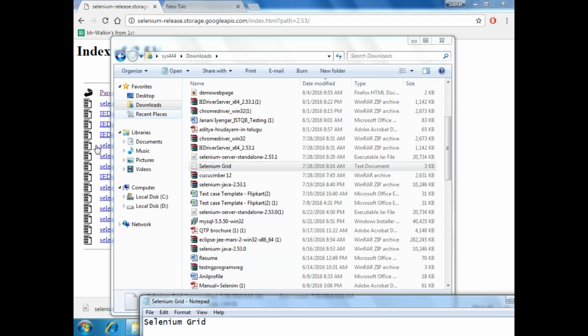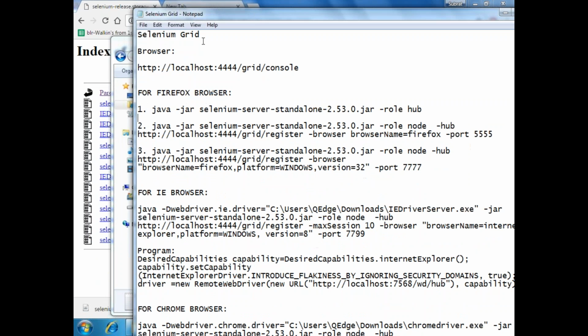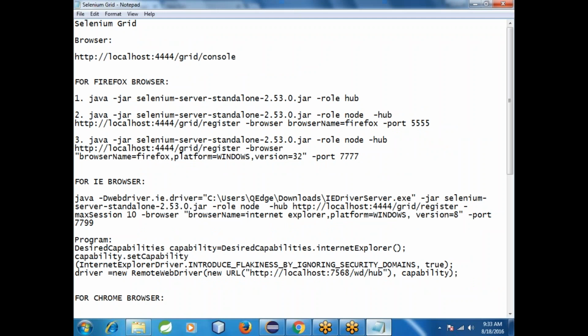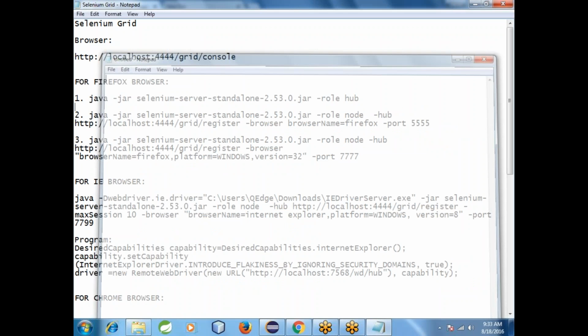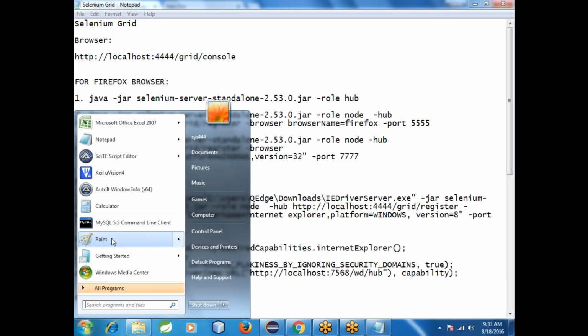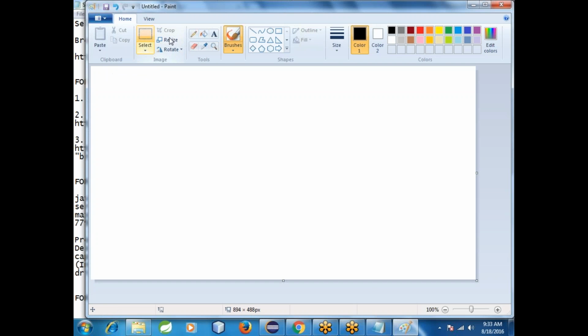Okay. See, before that I have to explain a few things. See, I have grid here.